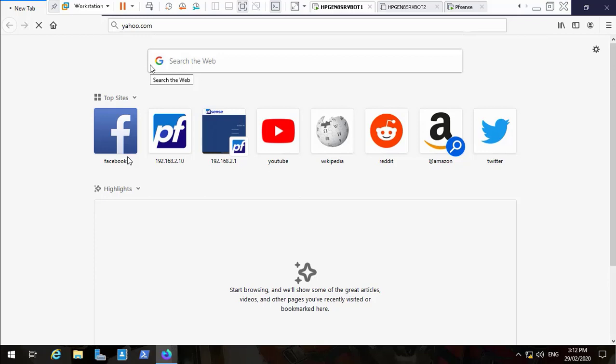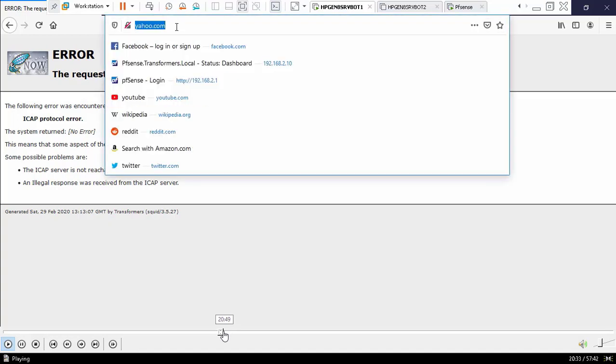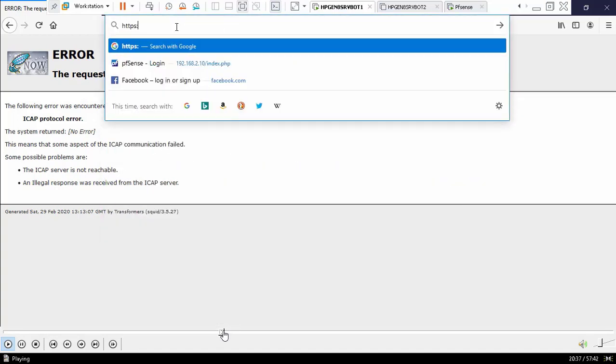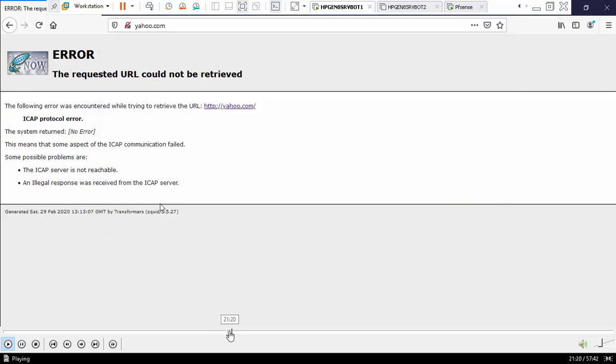I'm trying to browse Yahoo, but we will later also block Yahoo just to make sure that our proxy server is working. Okay, it didn't get Yahoo, but in a minute we will see that it's maktub.com. I am just typing it, but it was not correct.